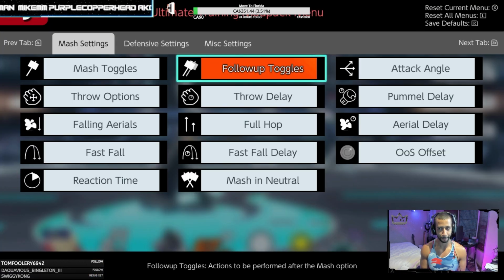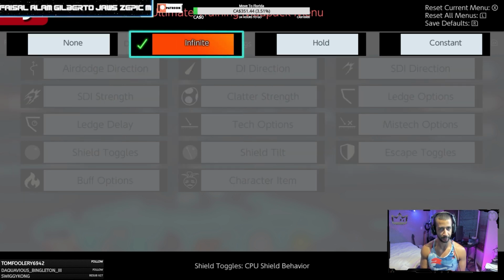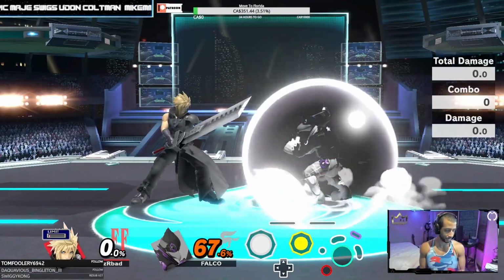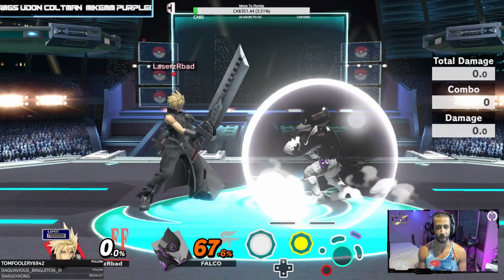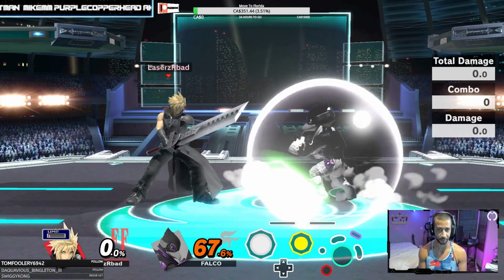So what I was going to do, I just wanted to shield. So these can all stay as is. I'll go infinite. If he just sits here and shields, it doesn't really matter what percent he's at. What I was saying before is testing it with cross-ups on shield, if he happens to land with a fair on shield, down tilt, nair on shield, back air on shield.